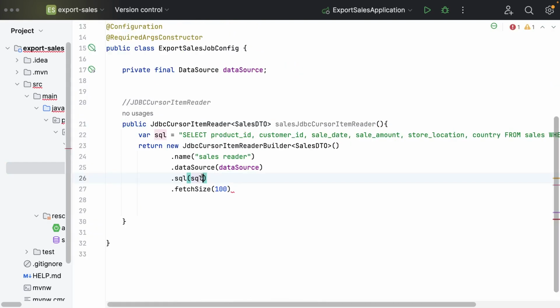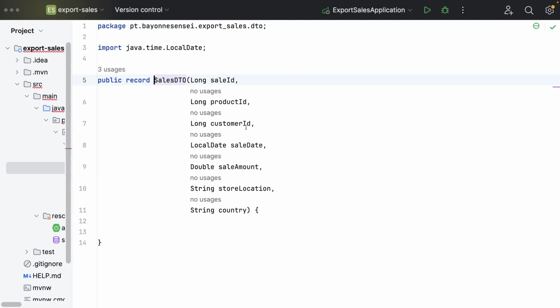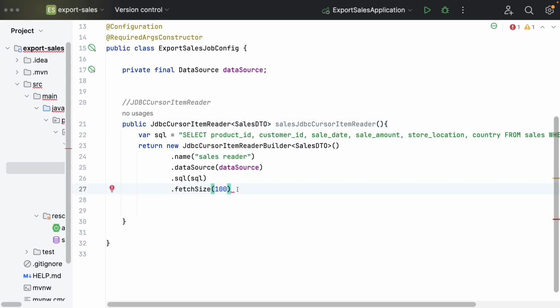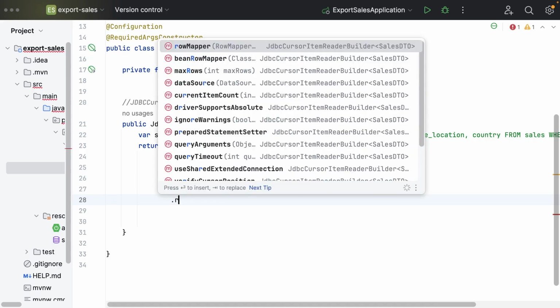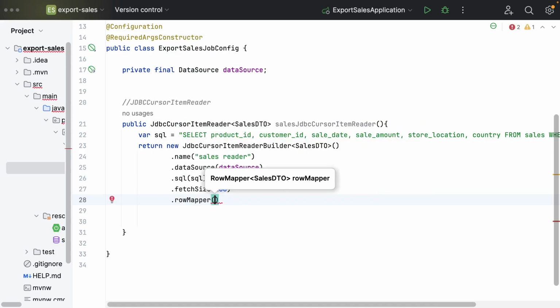So now that we have our SQL, and our object that we are going to map the result of our query to a Java object, I think we just need the RowMapper. The RowMapper will actually map, as we were talking about, the result set.